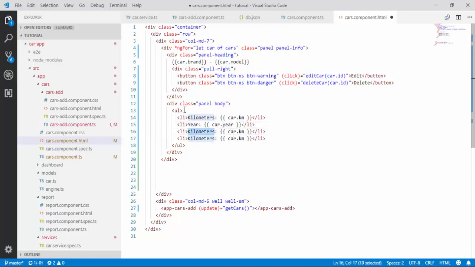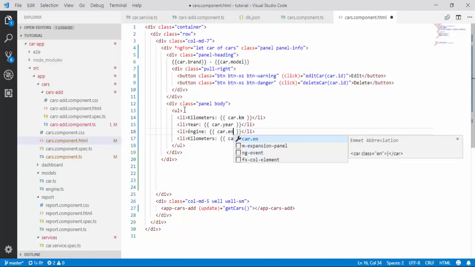For here, we're going to have engine. I think here we're going to put the entire engine on the same line. So let's say engine fuel. Here you might have a problem that this fuel property might not be set, so we can use a guard to guard against a null. So we can say engine fuel like this. If this fuel doesn't exist, it's going to be empty by default.